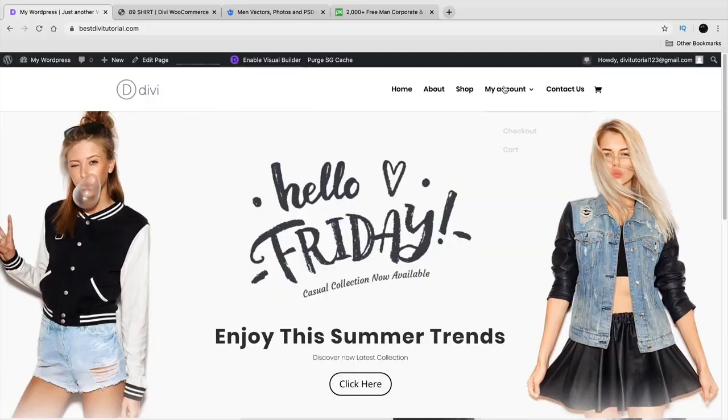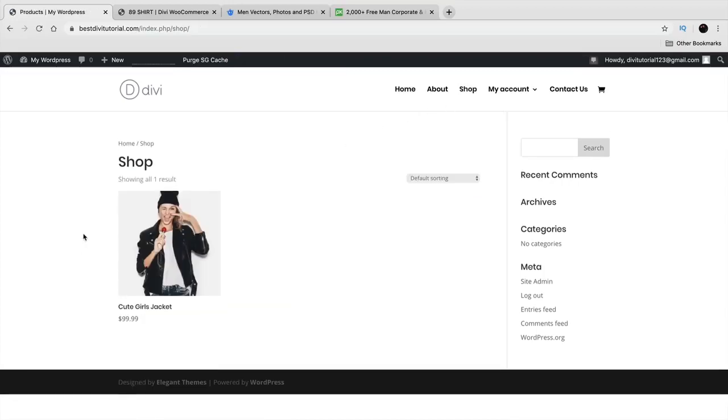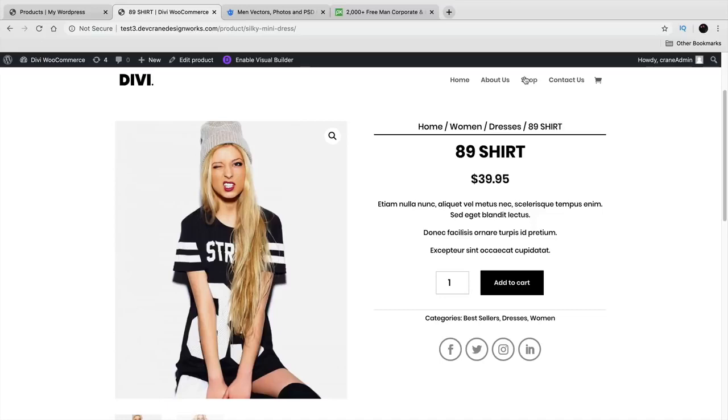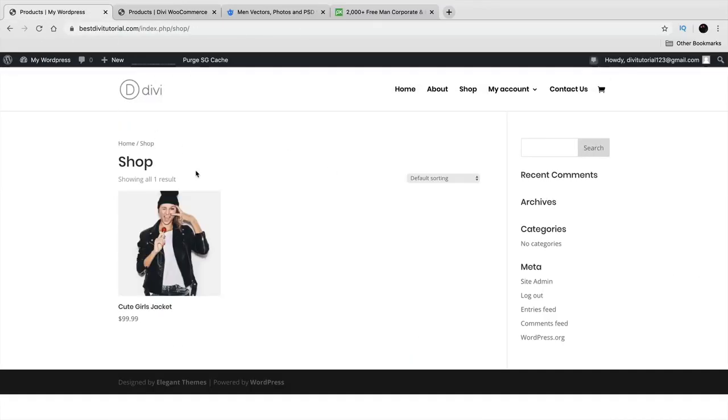Now over here, if I hover over my account, we can see the checkout and the cart. And I did that because I just don't want people to see the checkout as a menu option. But if they choose to see it, they can just click on checkout and check out their cart right there. Also, we can click on shop right now. And this right here is your new shop page. So this is where people can go through products and purchase stuff. However, we can design a custom shop page that looks a lot more attractive and a lot better than what we have by default. And we'll talk more about this later in the video.